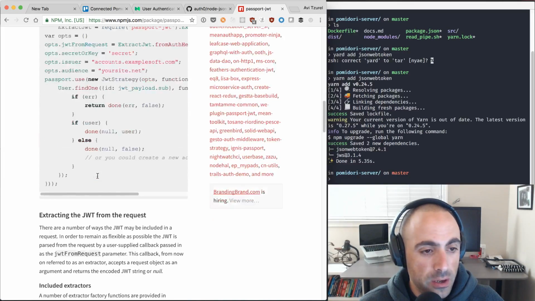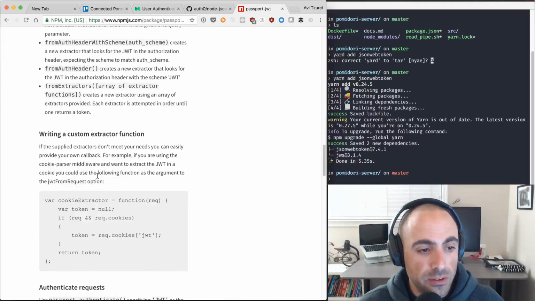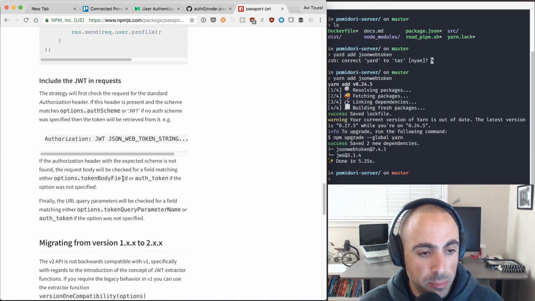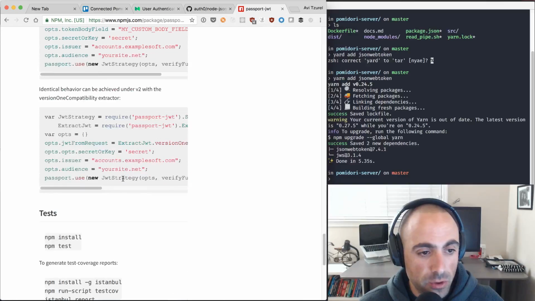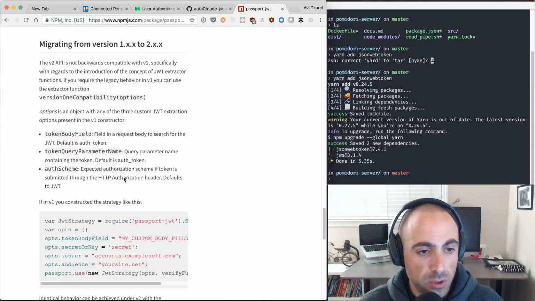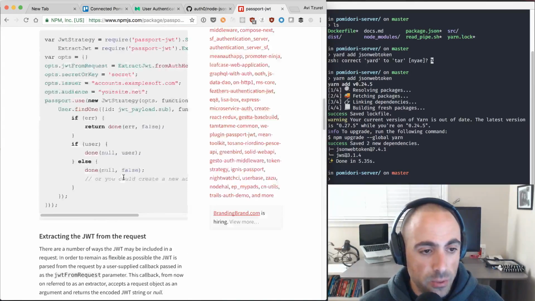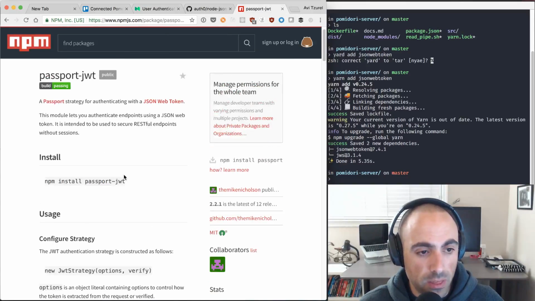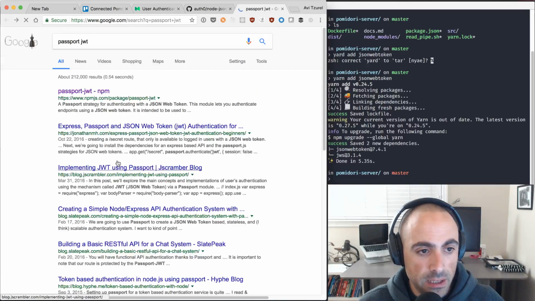All right. So then we have this one. So here, what I want is to register the user with a username and a password, but authenticate the user both with a username and a password and also a JSON web token. So it's not only with that. So I need basically two strategies.